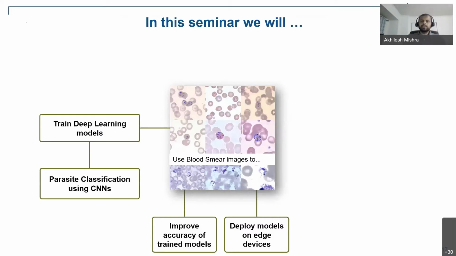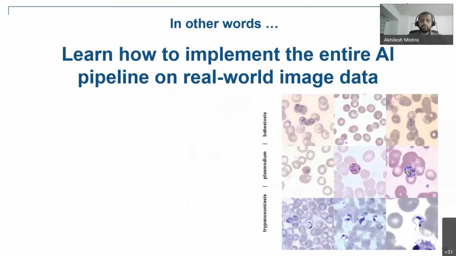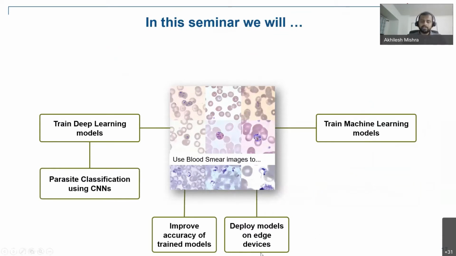In this webinar, what I will cover right now is I'll show you 2 live examples using some blood smear image data sets. These are different parasitology data sets. And I will show you 2 approaches to train different sorts of models, deep learning models and then machine learning models with some more advanced and automatic feature extraction capabilities. We'll compare both the approaches and go over the pros and cons. And towards the end, I would also like to cover this section on the bottom right, like how you can deploy those models on edge devices by auto code generation.